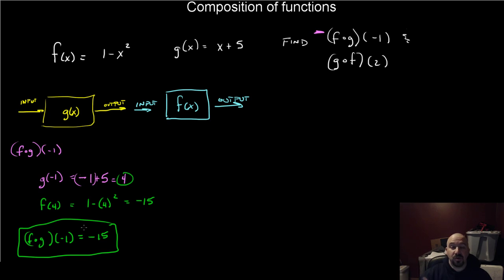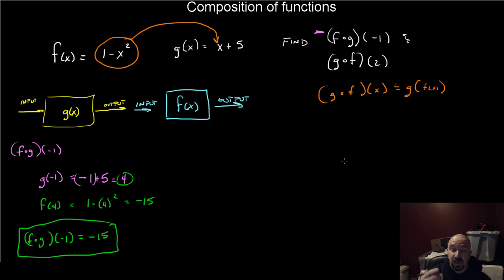Anytime you're given a numerical input to these compositions, you can do it this way. If you're not given it, meaning you're just asked to find f of g of x, then there's a slightly different way, but it's still the same general formula. So over here, I'm going to compose, in general, g of f of x, and then insert 2, and I'll be done. If I compose g of f, f comes first. In order to perform this composition, it's g of f of x. That means take all of f and plug it in for all x's in g. The output of f becomes the input to g. So this is going to be 1 minus x squared, plus 5. That's what g of f of x is.